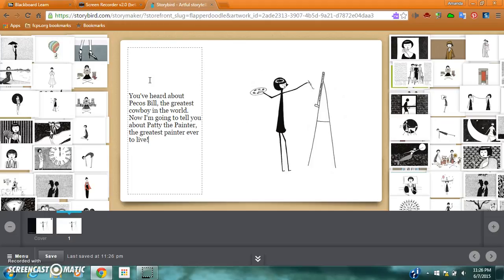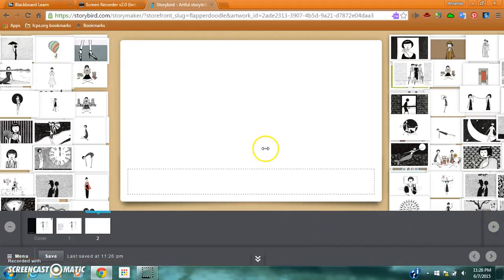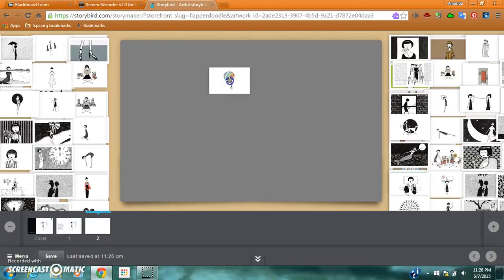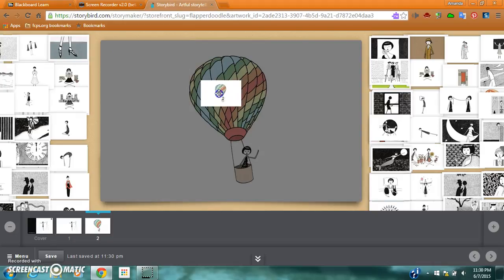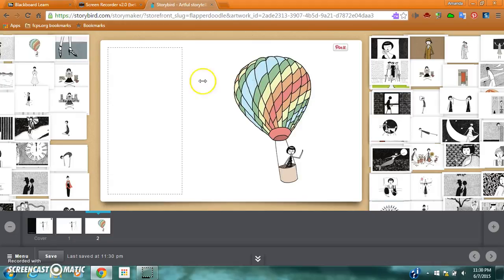And so then as you're working on it, you can add pages, and you just add pages by clicking this plus sign here. And then this will come up, and what you can do is just click and drag pictures until you are satisfied with your story. So I could make it the whole page, and let's say that I decided later that I didn't want this to be the whole page. So what I do is I just click it, and then I can click and drag it whichever side I want. I think I want it on this side. And then I could add text. And so when you're done, you're going to press save.